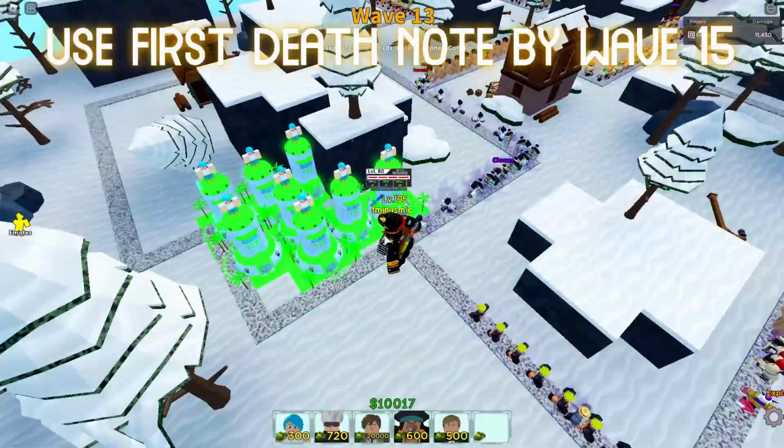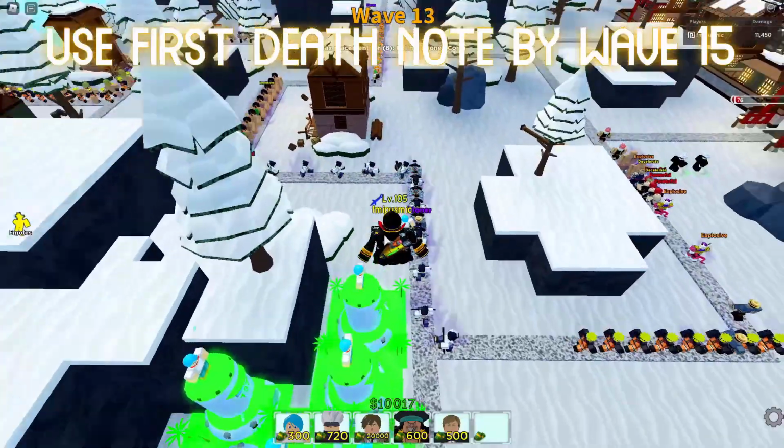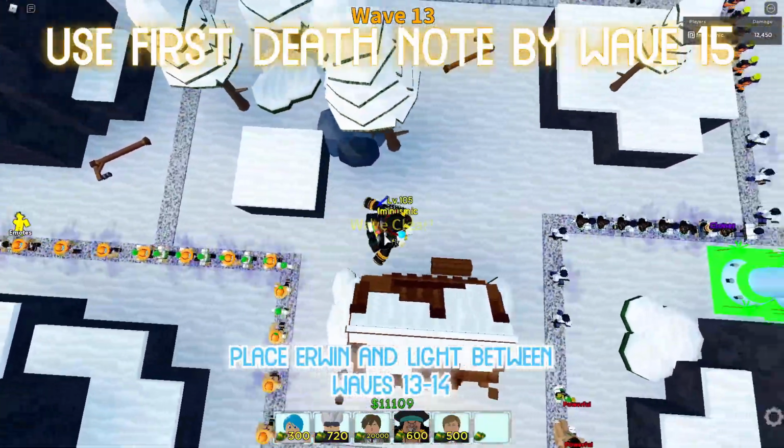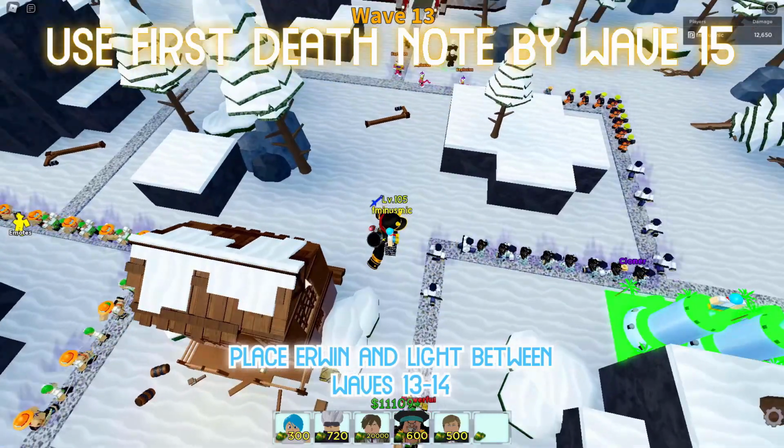And there it is guys, all maxed out Bulmas by wave 13. Next thing you want to do, place your Light Yagamis behind this house or to the side of the house and start Erwin buffing them with that 200% damage boost. Alright, there's that wave clear.